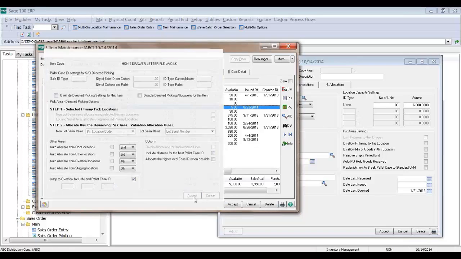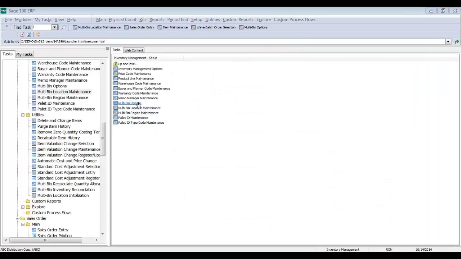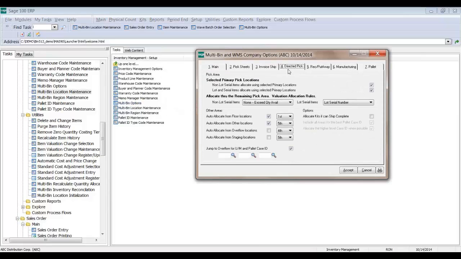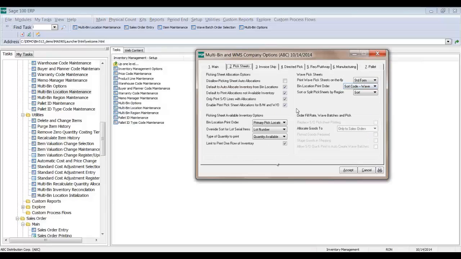The whole idea here is by doing the company-wide options in here, look to do overrides where you really have to. But these are the rules that we do for directed picking, and they are the rules that we use for rotating inventory from other stock locations and to bring forward into other locations. So before we get into some of that, let's pause for a second and see if there are any questions here about the directed picking, the wave picking, the options that we use here to select the wave picking and all that. Any questions, please?